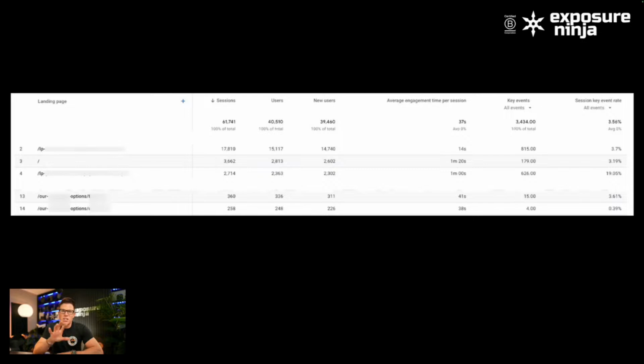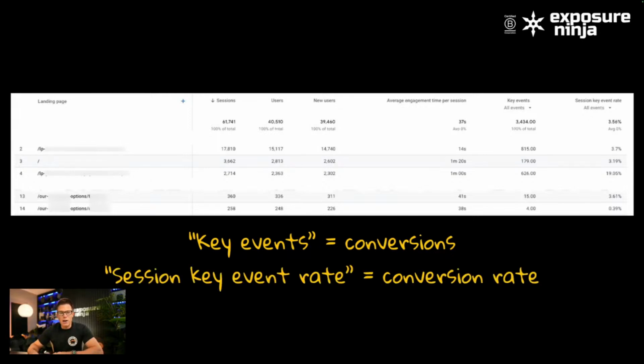But first things first, with GA4, you'll notice that as if it wasn't bad enough, Google has recently changed some of the phrasing inside GA4. So you won't actually see conversion rate mentioned because conversions have disappeared. Conversions are now key events. Snappy, easy to remember, not. So therefore, the conversion rate is now the session key event rate. Super easy and memorable, right? So this is no longer CRO, this is SKERO. No, it's not. I'm joking. This is still CRO. Google is hopefully going to change this back because it's a disaster, but there we go.